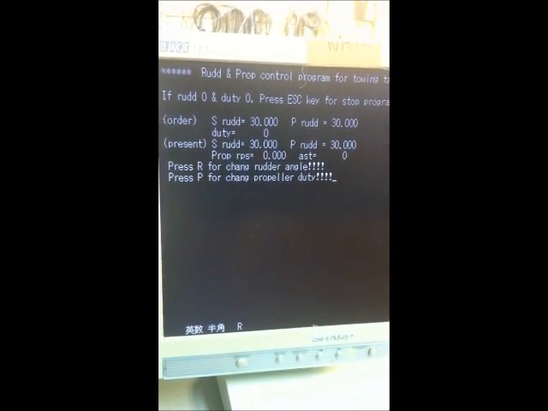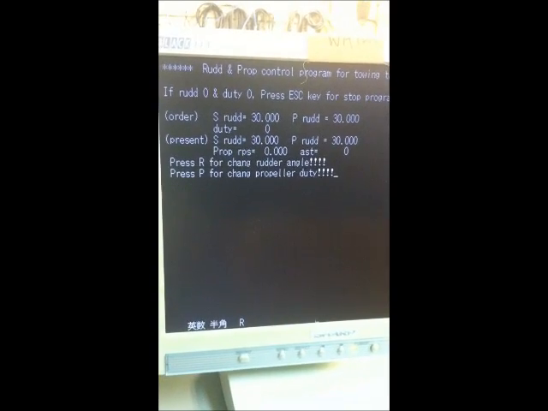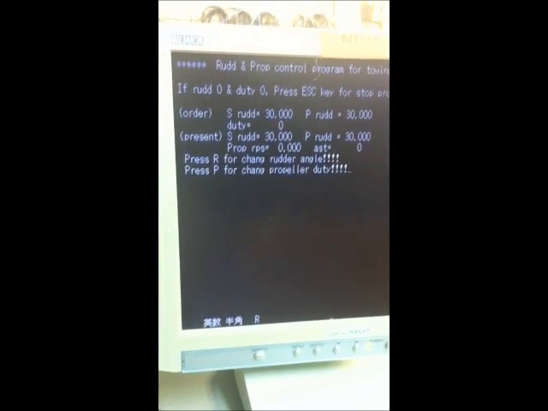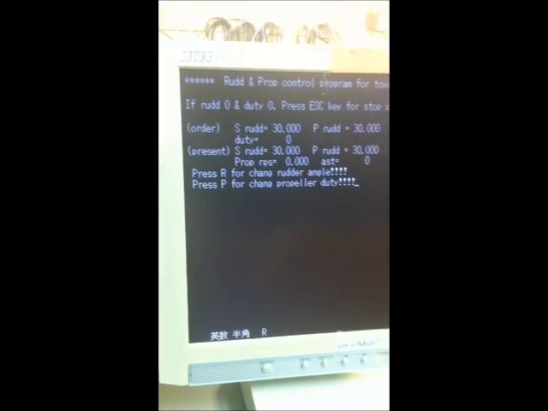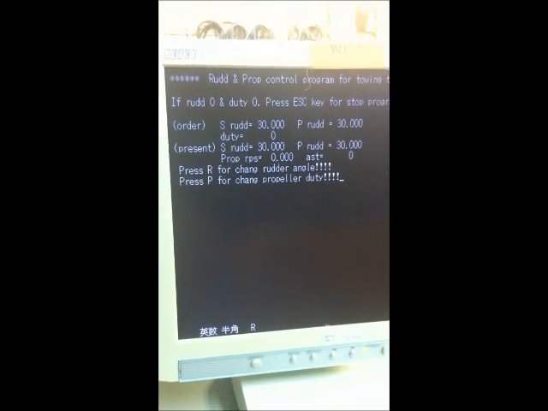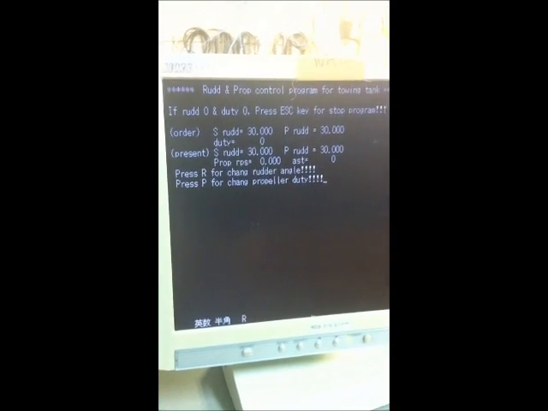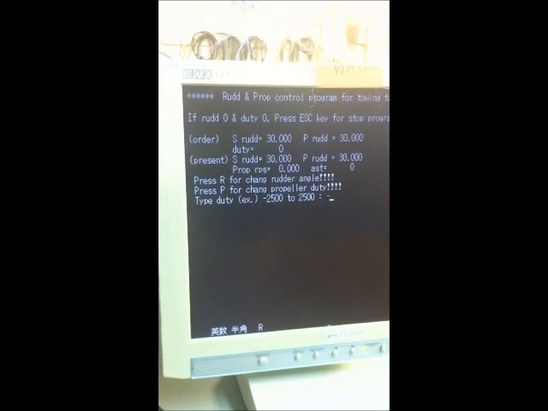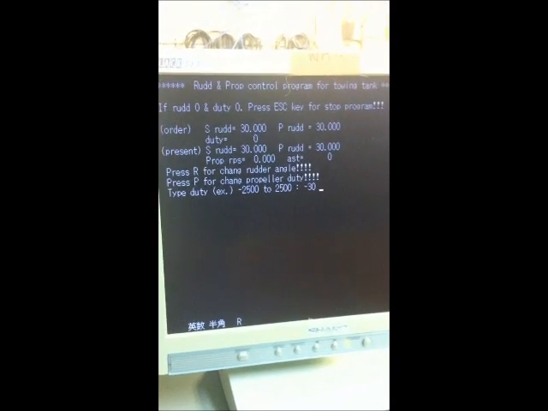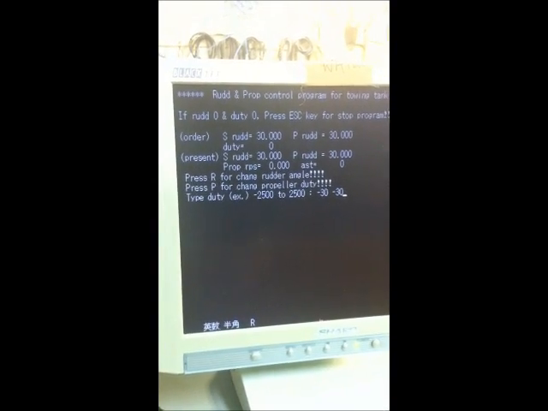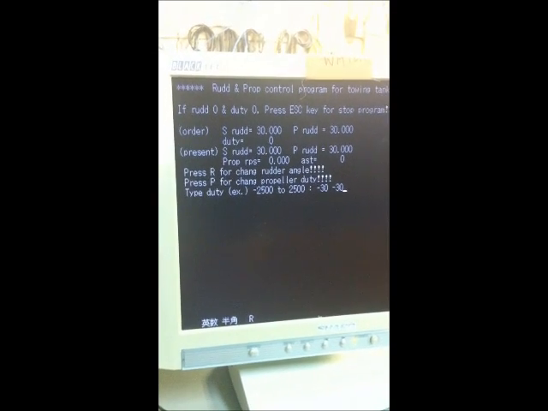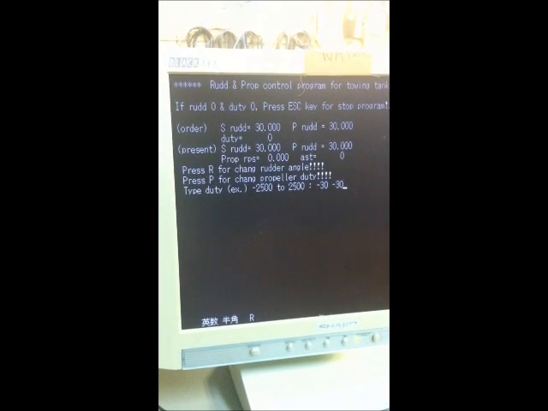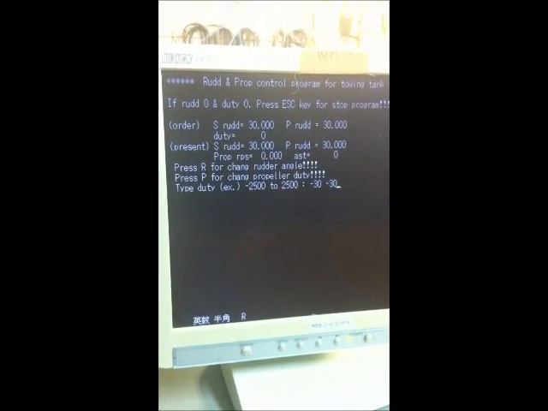The reason is that a step motor is fixed after giving the rudder angle, so it's not moved. That's why there is no real-time rudder angle value. But the actual current condition is plotted as 30 and 30. In the rudder's case, we can give the value directly, from positive 30 to minus 30 is possible. We don't have to go to 0 in the case of the rudder. But for the propeller, we need to be careful in the towing program.